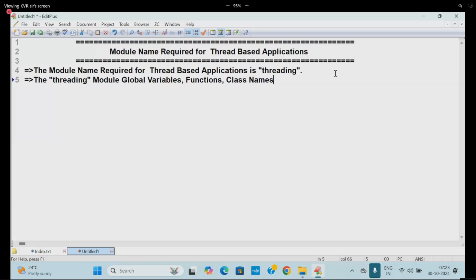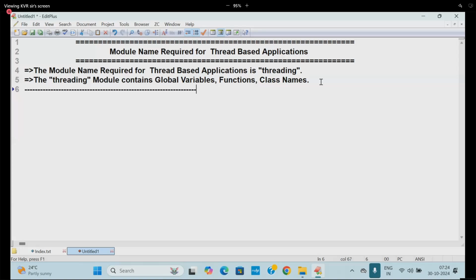What are those functions and class names you need to understand? What are the functions present in the module called threading? All those things, one by one, I want to discuss now.